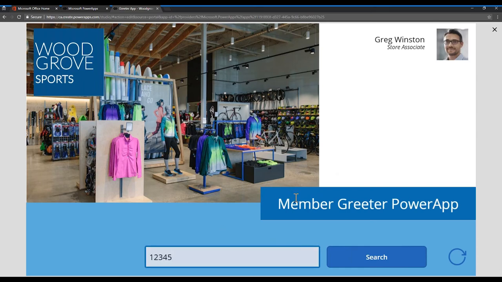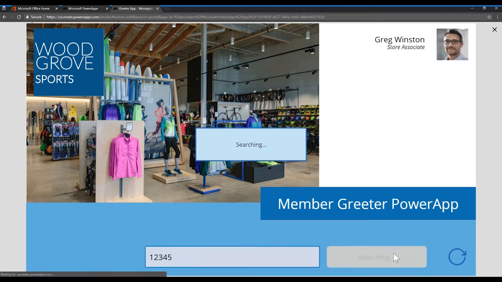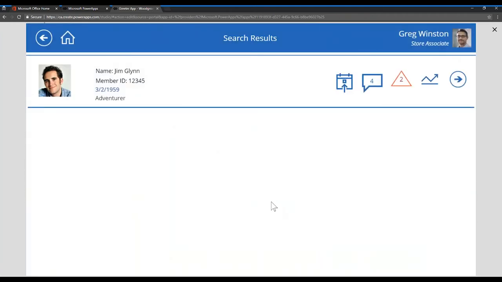Properties gives me the option of doing things like setting the line height, some hint text, the format, whether it's even visible or not, the position, the size, the padding, the color, border radius, all that kind of stuff. Rules allows me to put some smarts behind it, and I could create some business rules in here. Advanced would allow me to put a little bit of code behind this, very minimal code, but I can go ahead and put that in there. So on change, on select, do this, and so forth.